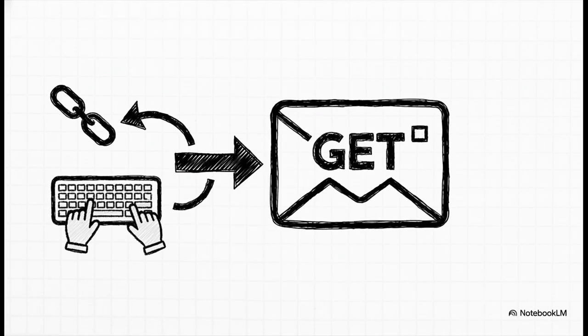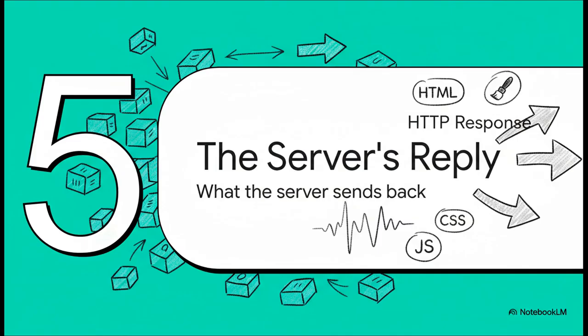And here's the key. Almost every single time you type an address or click a link, your browser is sending what's called a GET request. It's the most common command in the whole HTTP language, and it's as simple as it sounds. It's your browser just saying, "Please get me the content for this page." So the server gets the request, it understands exactly what your browser wants.